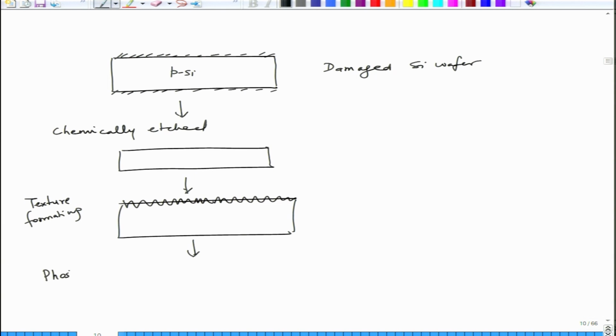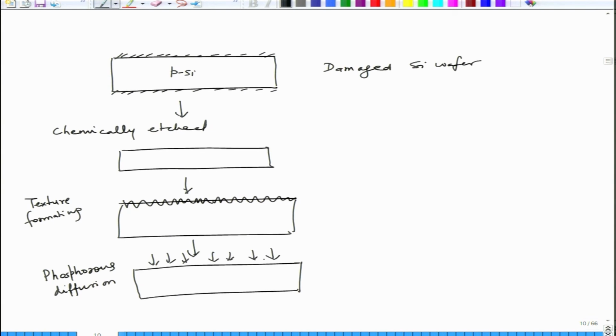So, you create this kind of surface etching, and then you do the diffusion of phosphorus diffusion to make N type silicon on top. So, this is p type to begin with, the phosphorus comes from top. So, gases containing phosphorus come. So, for example, you can have gases like, I do not know, POCl3, okay. So, POCl3 will come from top, phosphorus will diffuse. So, this region will make N silicon, this will remain as P silicon, okay.